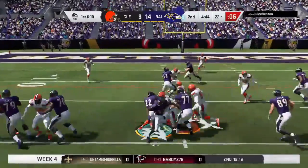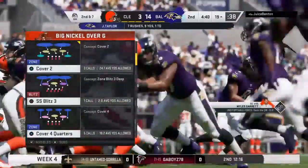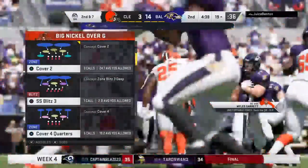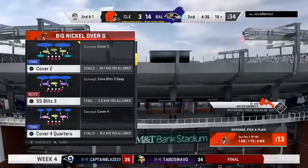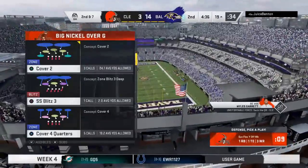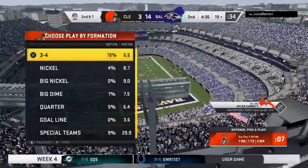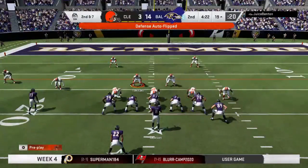On 1st down, it's Taylor. And he's taken down after a gain of 3 as they move it from the 22 to the 19. So if you've been playing defense in this one, there's a little bit of the good and some bad, because they did give up the touchdown run to him earlier but shut him down otherwise. Outside of that, you're exactly right. I would say they've contained him very well. 3 yards on that last carry.